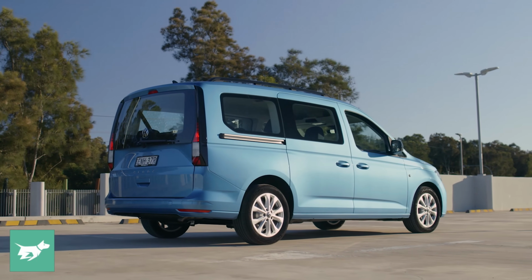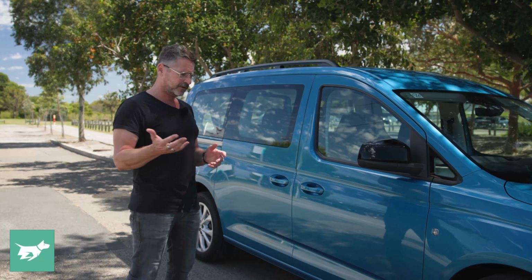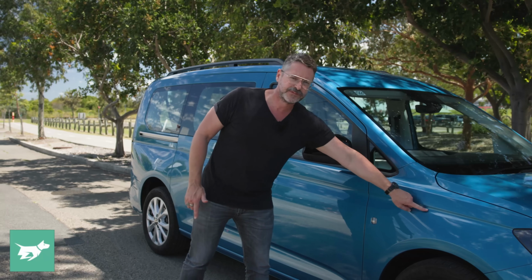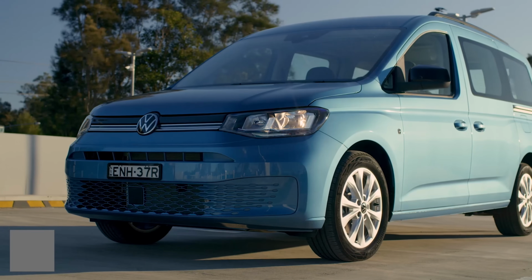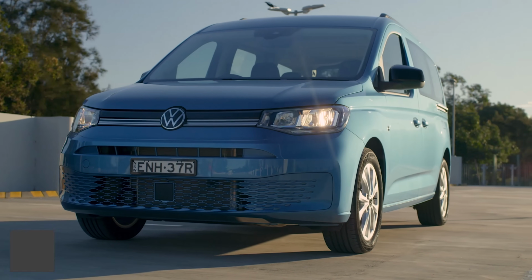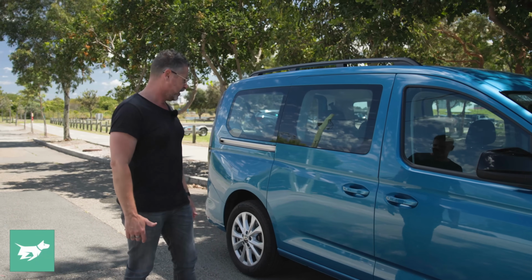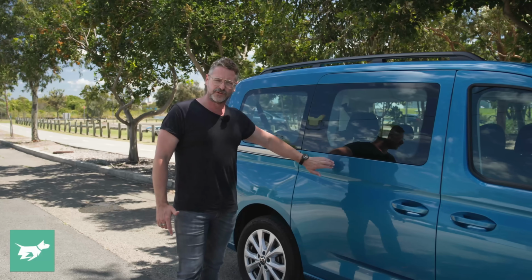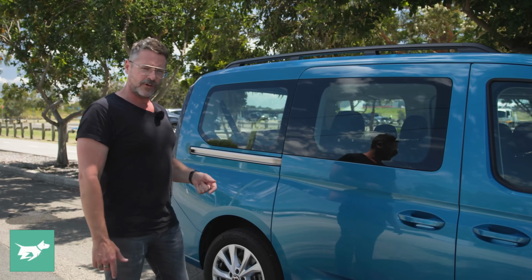Along the side here, you might think it looks exactly the same as the old Caddy, and you could be forgiven for thinking that, but there are a few little differences. These front wheel arches blister out very slightly, helped by this little scallop in the front mudguard here to make it look like it's doing that. It also has another scallop along the side here, spanning its 2970mm wheelbase. That's just how long wheelbase this Maxi version is. We have the scallop continuing along the doors here. Volkswagen says this door is lighter than it used to be to make it easier to slide in and out, although in this car it is all manual.